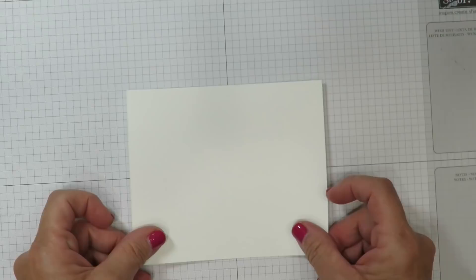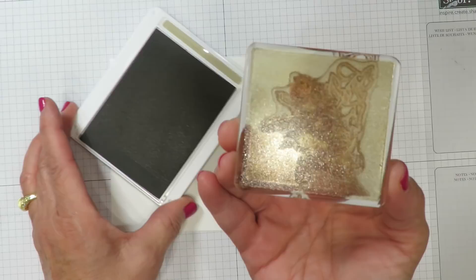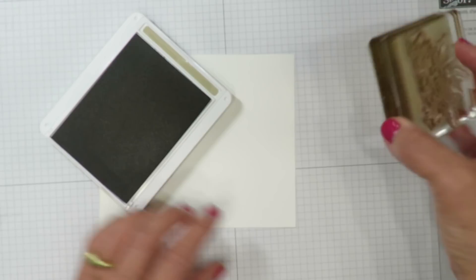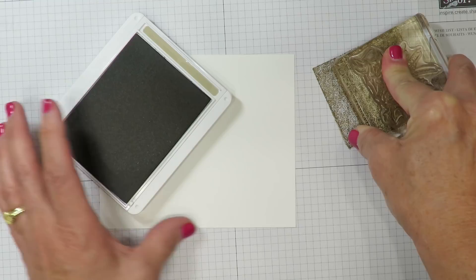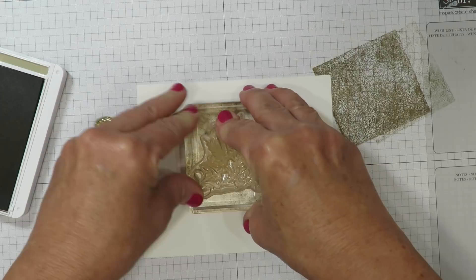On a scrap piece of Whisper White cardstock I'm going to use the Crumb Cake ink. I've mounted the stamp that has the cattail images on it — I want to create my background first. I'm actually going to use the back side of my clear block; this is where the term 'clear block stamping' comes in. I'm going to ink it up on my stamp pad — mine is good and juicy and I know it's going to be too dark — so I'm going to stamp it off once, twice, maybe even a third time. Then I'm going to stamp that here in the middle of the cardstock. Your image is not going to be consistent; you're going to have light and dark areas, and you may even have some missed areas. That is totally acceptable and it makes every card unique, so no two of these are going to look alike.